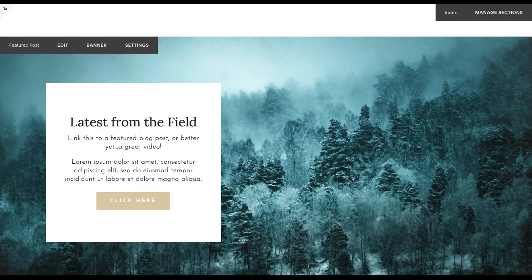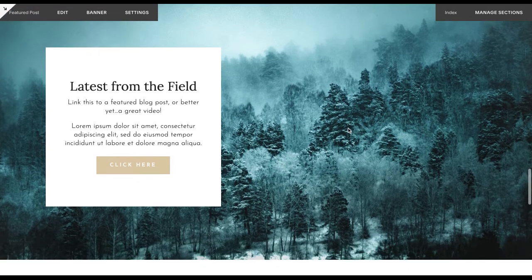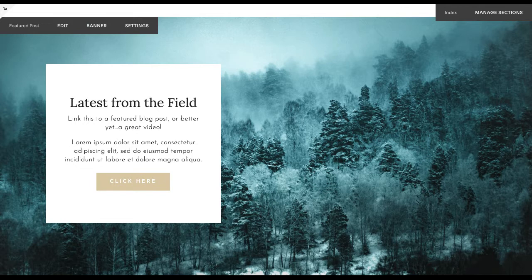Now, the traditional way that people are doing this to add colored backgrounds is to actually create a banner image in a solid color that they want to use. And that works great. So instead of this picture of the snowy forest, I'd be uploading a big huge 2500 pixel wide image of green, or blue or whatever color I wanted. And like I said, that's great, but why complicate things?